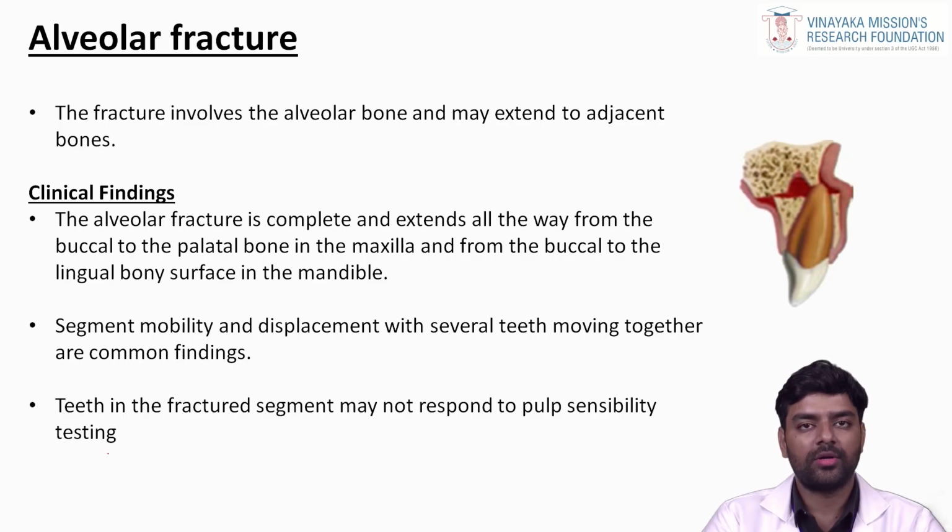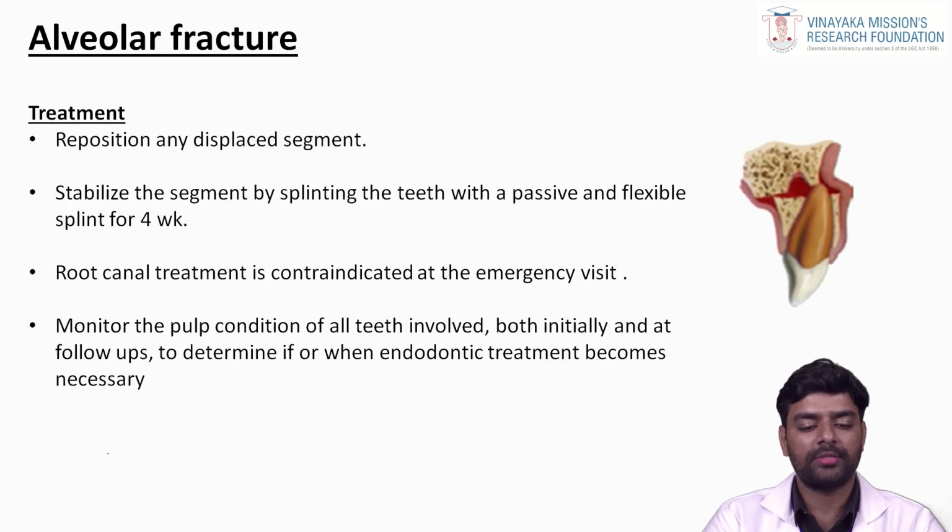The clinical findings are that the alveolar fracture is complete and extends all the way from the buccal to the palatal bone in the maxilla, and from the buccal to the lingual bony surface in the mandible. Segment mobility and displacement with several teeth moving together are common findings. The teeth in the fracture segment may not respond to pulp sensibility testing.